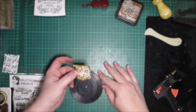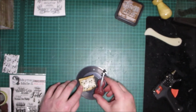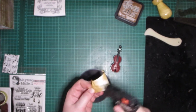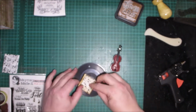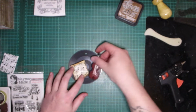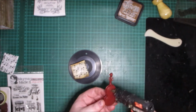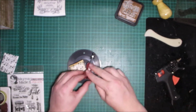Okay, let's bring over the ornament base. I'm going to stick that there and have the violin here. So using my hot glue, I'm going to hot glue this down, remembering where the hanger's going to go. Yeah, I'm going to hot glue the violin down. Now the violins I just got from eBay, but you can get them from eBay or Amazon.